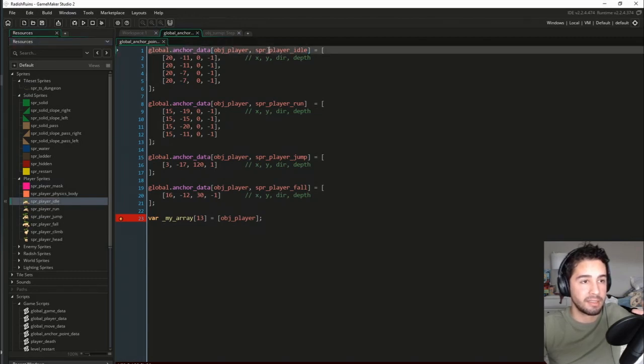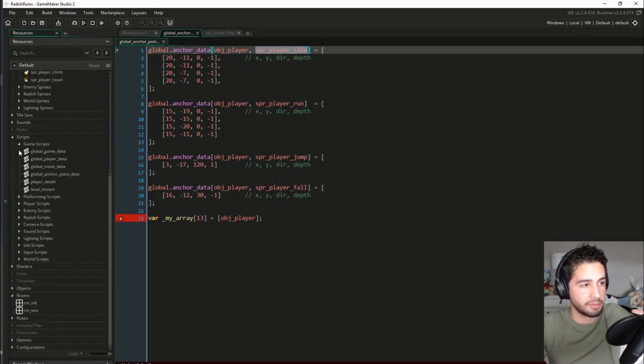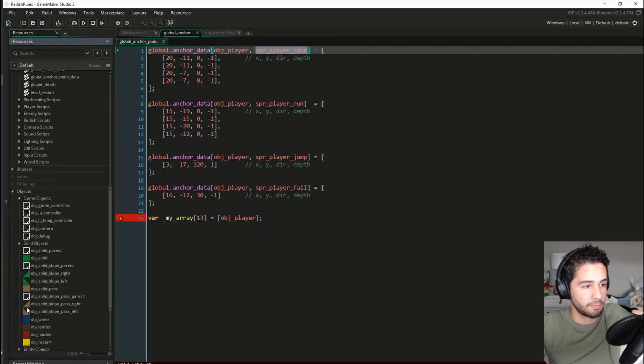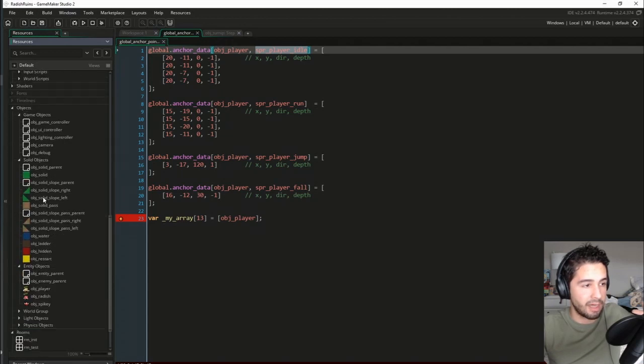So this is essentially the same thing as saying, okay, this is the 13 value, and obj player has an object index of 0 through 20. So this is the same thing as saying 20, 13.